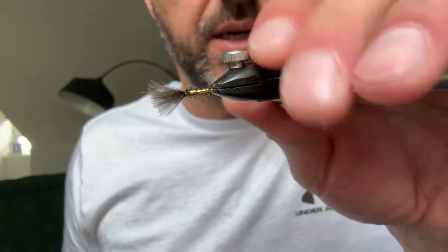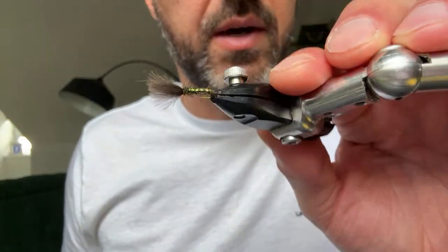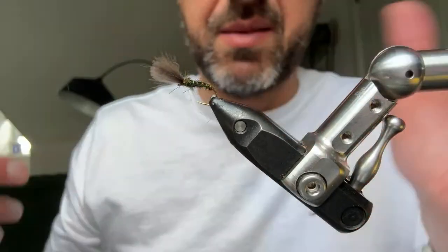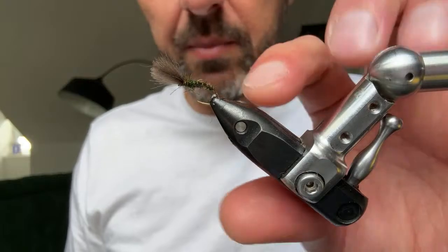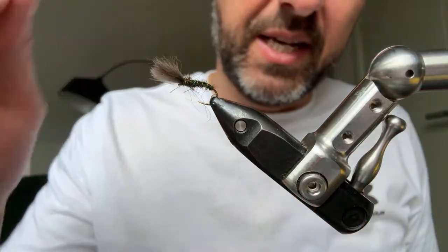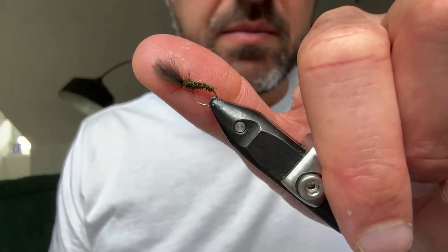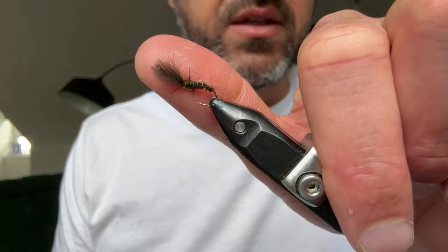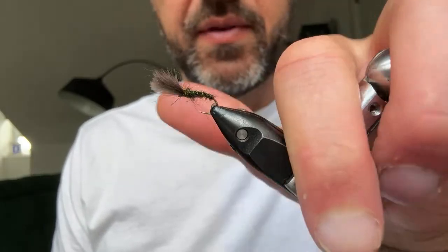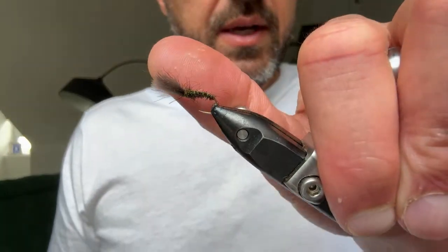And when you put in your pearl over the back of it, you can use different colours of pearl if you want. I dare say red would work as well, or even just a clear back might work just as well. But try that fly at Lake of Menteith. I dare say it'll work all over the place. That's size 12, but you'll be able to tie that in 18s, 16s, 14s, 12s. You might even want to tie it in a 10, but I wouldn't go any bigger than that, to be fair with you. I think the smaller the better, this is a kind of smutty wee pattern, so there we go.